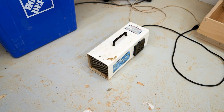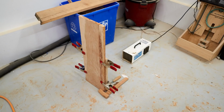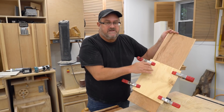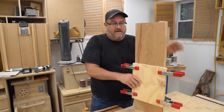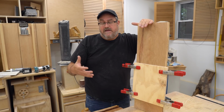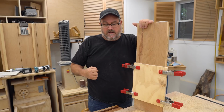And I put this thing in front of it. This is a piece of cherry, some of the stuff that I was working on. And I had the top and part of the bottom exposed just by virtue of the size of the piece of plywood I had here, right? And I set it up there, stood up in front of the thing, literally just inches away from the mouth of the thing. So the ozone was blowing straight out and flowing up over this thing, okay?